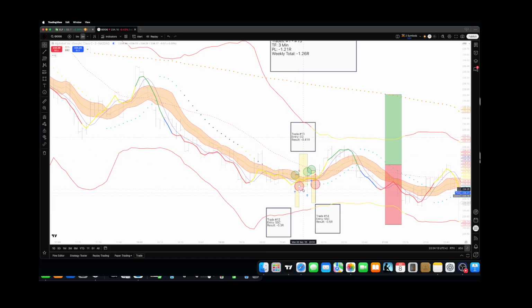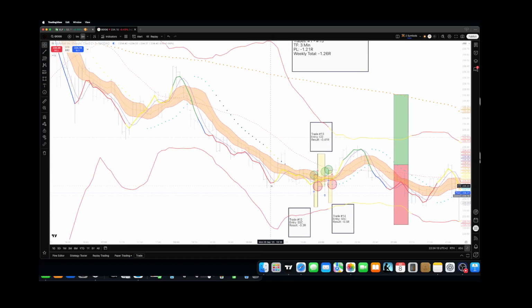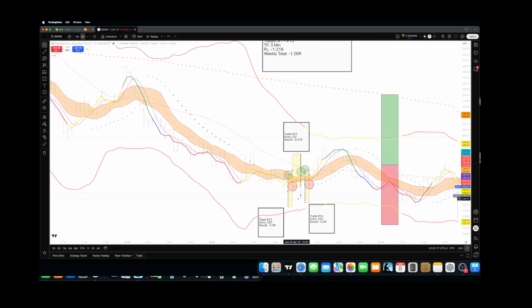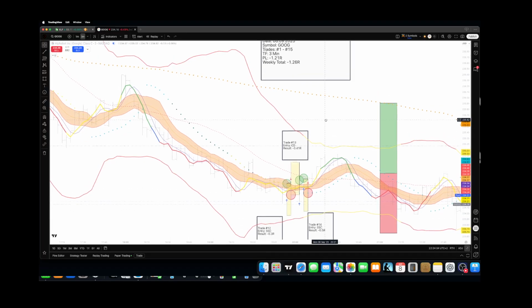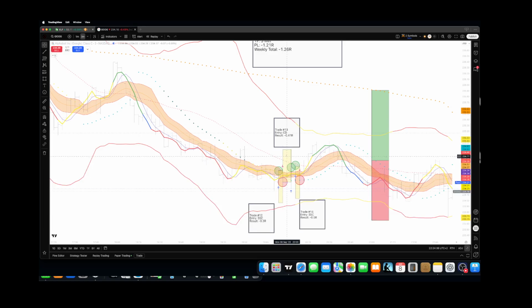So that doesn't work. It reverses, goes down. I still have enough to erase that, so I go short. That doesn't work. It reverses. I go long again to try for the long one more time, and then it reverses, and I just give up. I didn't want to go short that one because I was kind of aiming for the VWAP magnet towards the end of the day. So 3 trades, minus 1.21 R. That's fine. I don't really mind it.